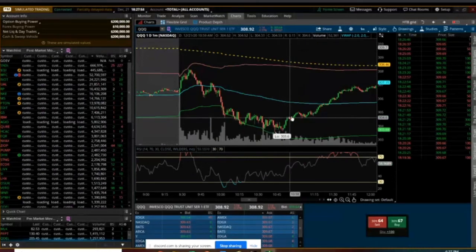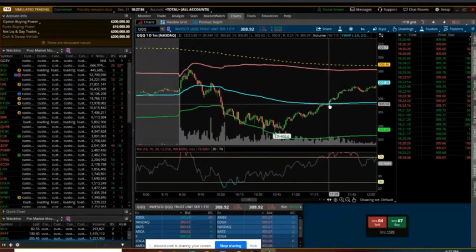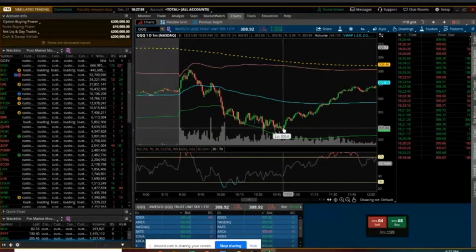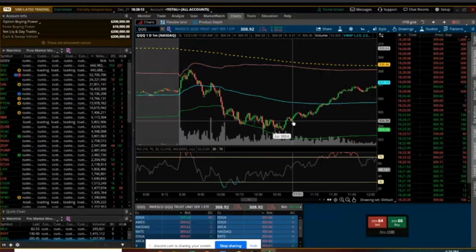We started breaking some ranges. So you don't have to get into this trade until you break the VWAP here. You can get into the trade sooner if you want to, but as you're breaking these ranges, this check mark back probably could have been an indicator for you. As you broke the range here, and you have a nice check mark back, you're going to probably make the move up to test the VWAP at a minimum.